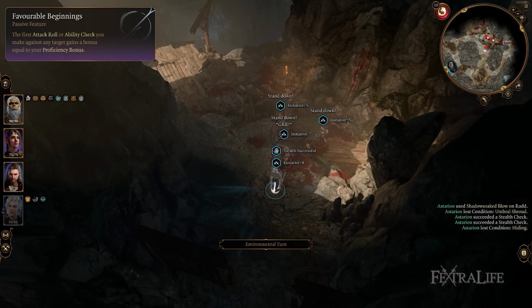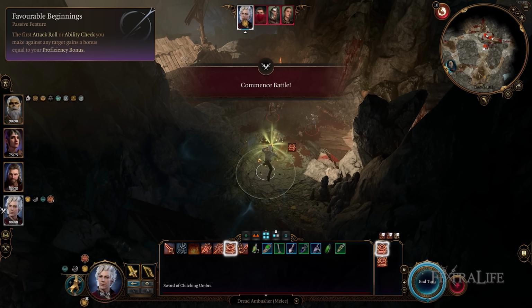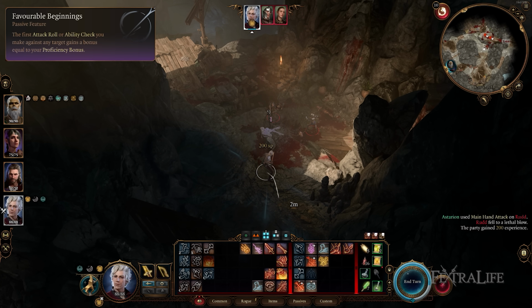The Favorable Beginnings Tadpole power is great to have on Astarion, really any character, since it further helps with his hit chance, and Sharpshooter makes it easy to miss, and anything you can do to help hit chance is a good idea. This only requires one tadpole to use, so it's a no-brainer on this build.